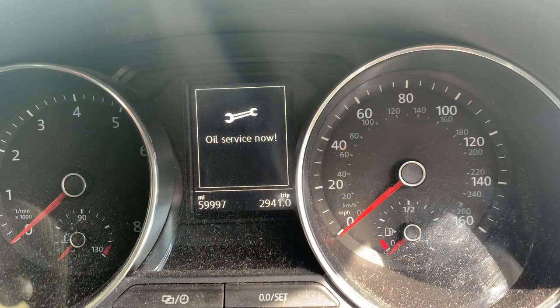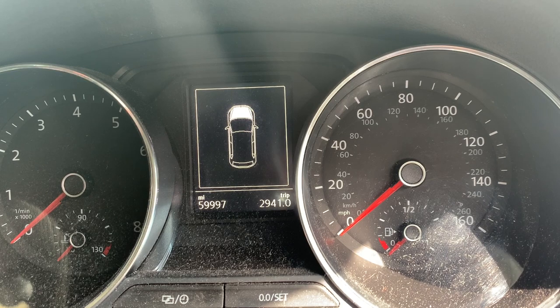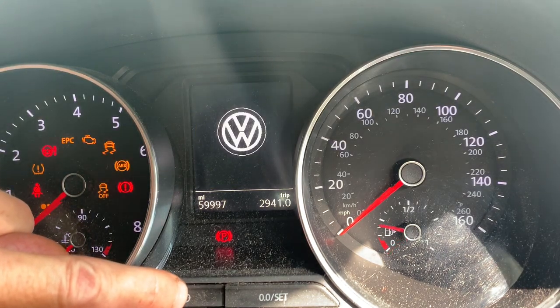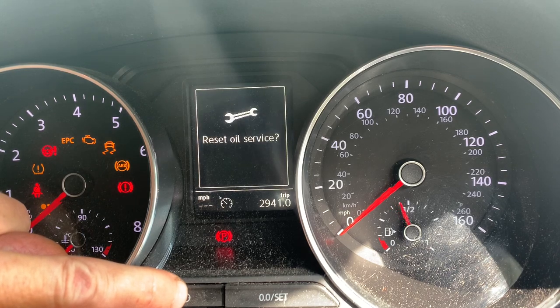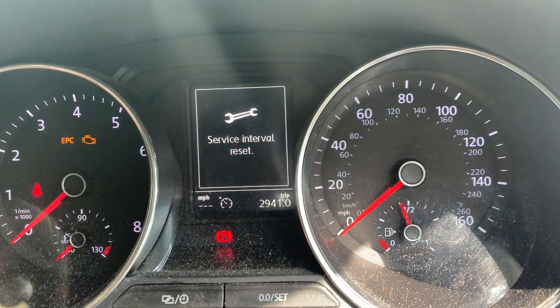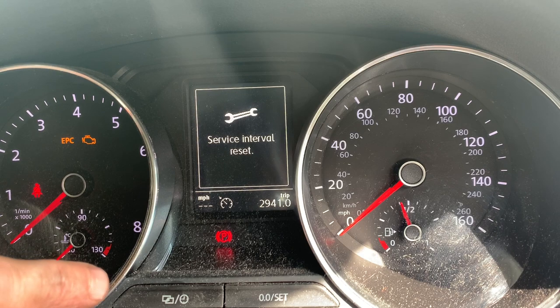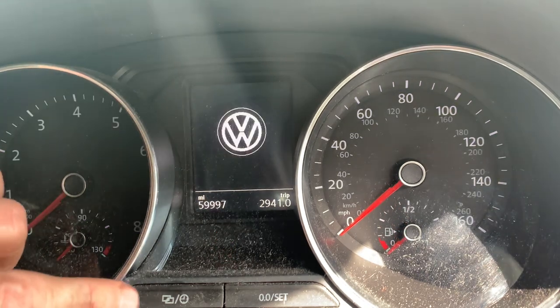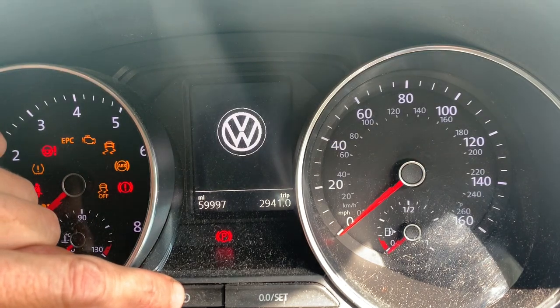Alright, so we're just going to turn the service light off now. So, hold the button on the left, ignition on. Reset oil, reset. Ignition off. Hold the button, ignition on.